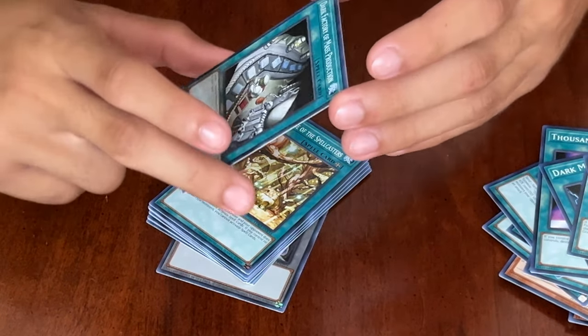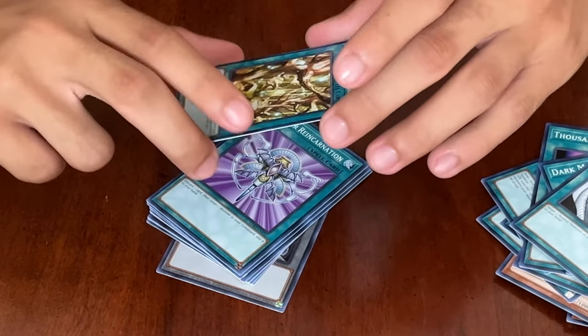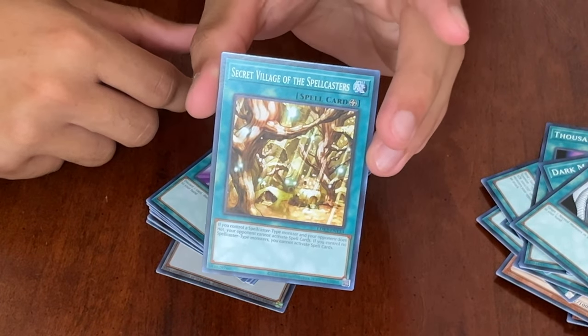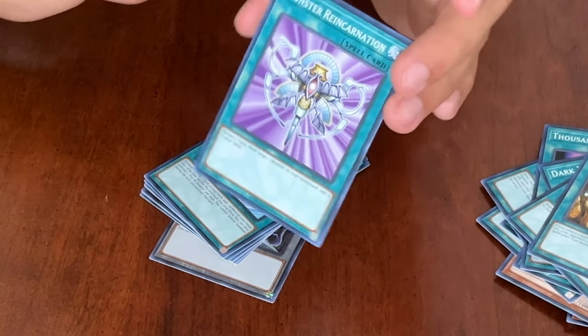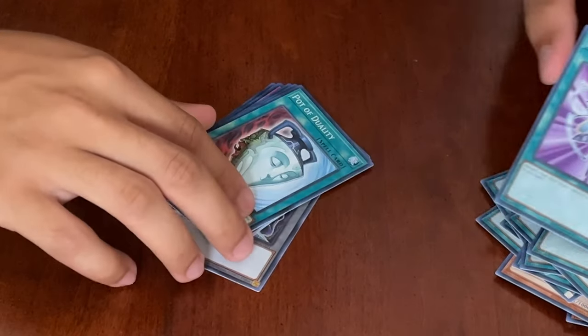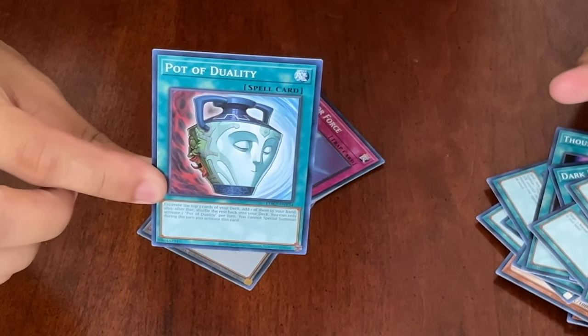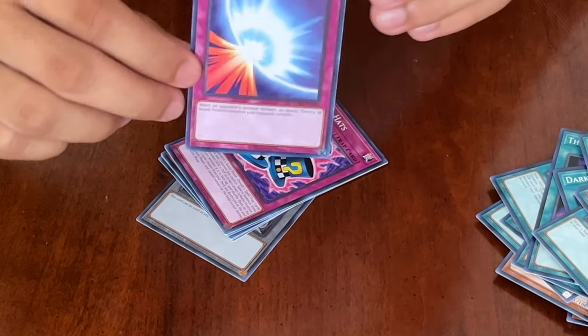Dark Factory of Mass Production. Secret Village of the Spellcasters. Monster Reincarnation. Pot of Duality. Mirror Force. Onto our trap cards.